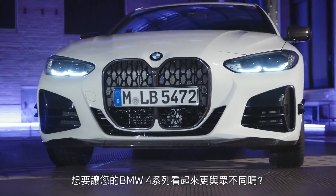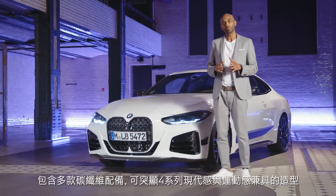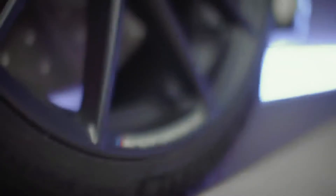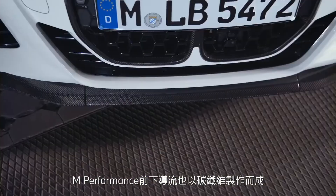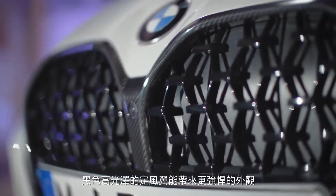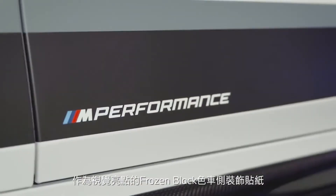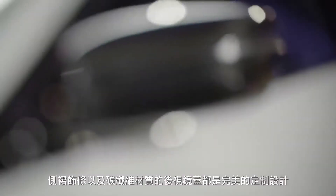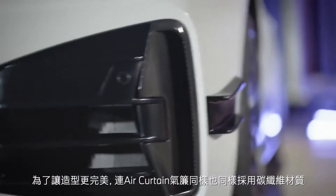If you want to give your BMW 4 Series a more individual look, the M Performance parts are just right for you. A number of carbon fiber elements emphasize the modern yet sporty style of the 4 Series. The carbon fiber lets the kidney gleam even more. The M Performance front splitter also comes in carbon fiber. The Aero Flix and black high gloss add a more aggressive look. Visually striking are the decorative side decals in frozen black, underscoring the sporty design. The side skirt attachments as well as the mirror caps in carbon fiber are perfectly tailored to the design, and the air curtain is trimmed in carbon as well.